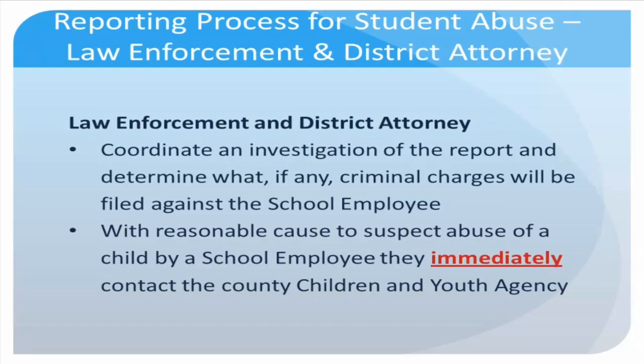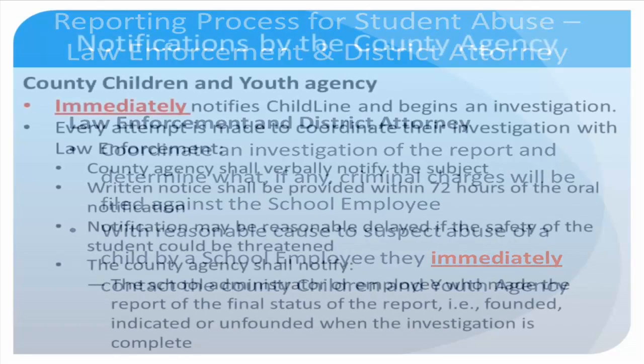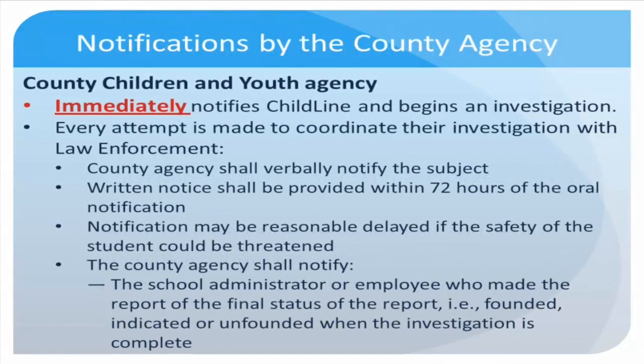Law enforcement and the district attorney will coordinate an investigation of the report and determine what, if any, criminal charges will be filed against the school employee. When they have reasonable cause to suspect abuse of a child by a school employee, they immediately contact the County Children and Youth Agency. The County Children and Youth Agency immediately notifies Childline and begins an investigation.